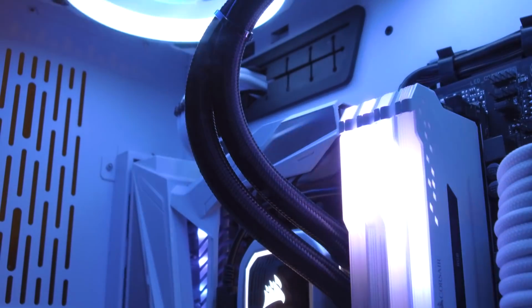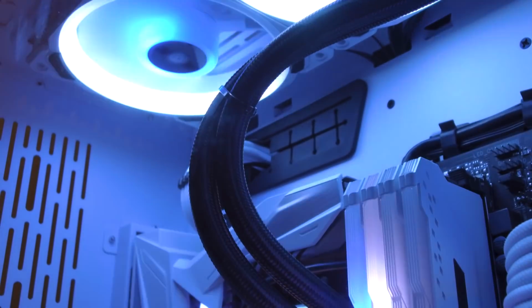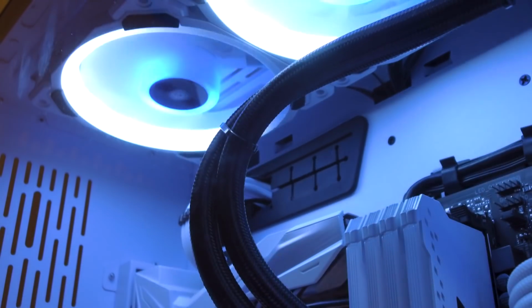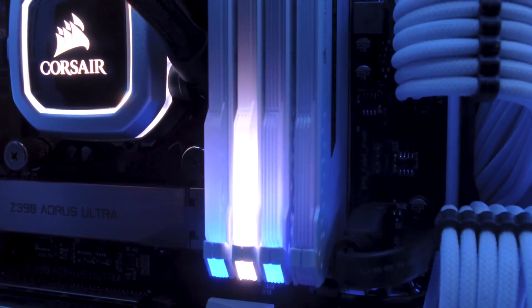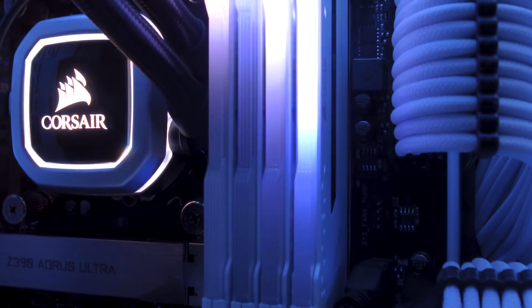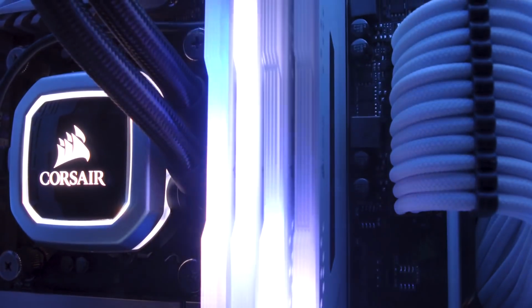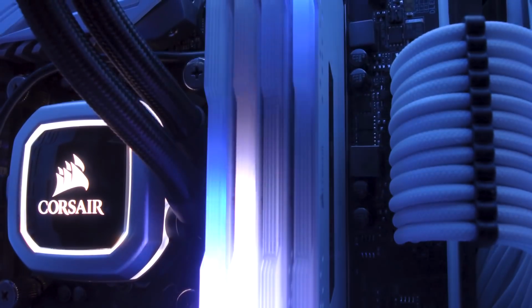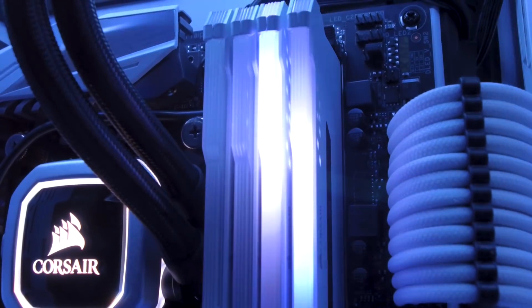As you can see from the video that's currently running right here, right now, they do also have an extremely high level of eye for detail, let's put it that way, in terms of their systems. The cable management is always absolutely astounding. And as you can see in this PC, there's very few cables visible at all. But more than that, notice on this PC, it's a custom paint scheme. They designed this particular PC to just be beautiful to look at.